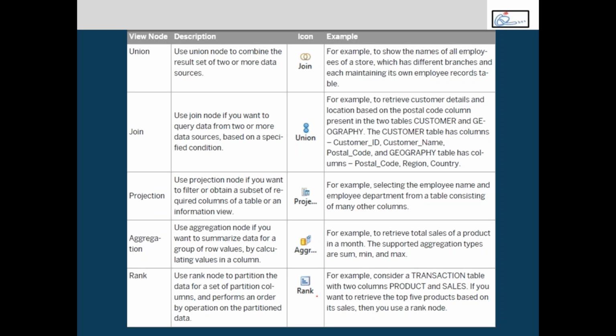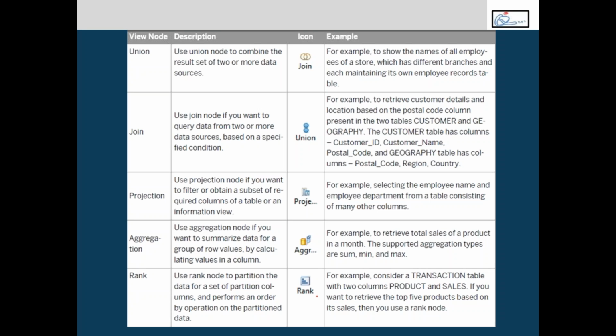Okay. And we use this join operation when you want to join multiple tables. But each join operation can only join two tables, two source objects, two result sets, two data source objects. So the join operation can take only two inputs, and it will perform a join between those two inputs and give you one result set.